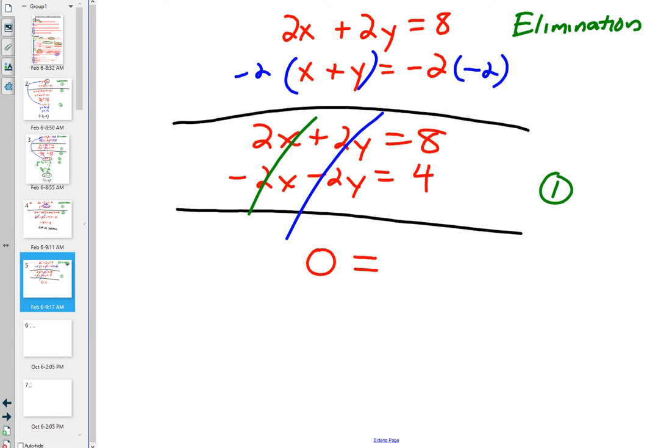Equal, what is 8 plus 4? 12. You still have to add. 8 plus 4 is 12. Is 0 equal to 12? No. Yeah, we were able to finish step 2. We were able to get rid of a variable, but oops, we actually got rid of both variables. We already know we can't have one solution, and because what was left over is not the same, now we have no solution.